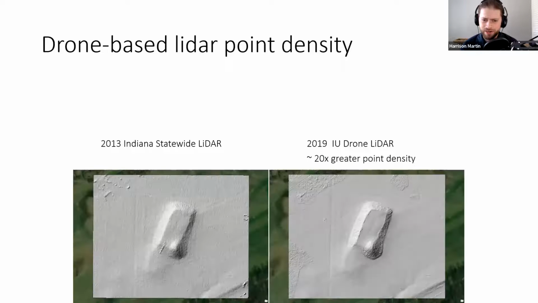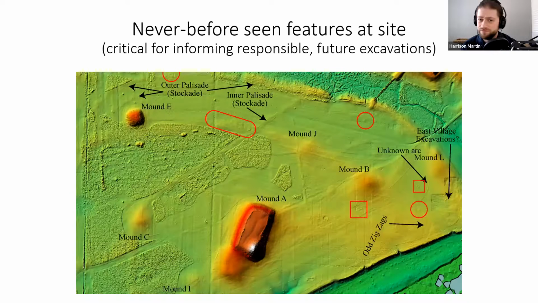Do we need drone-based LiDAR here? Well, I put up the statewide on the left and drone-based on the right. In both, you can absolutely still make out the mound. There's no discussion there. But if you look at the statewide on the left, where I highlighted one area, you see a lot of vertical lines, and they might be noise, they might not. It's tough to see. In the drone-based, most of the noisy vertical lines are gone, but some of them stuck around and actually pop out even better. If you look elsewhere in the image, you can find more examples of that. That's because there are genuinely subtle topographic lineaments in this landscape, and those are very important for understanding the lives of the people who once lived here.